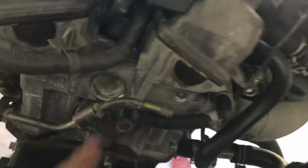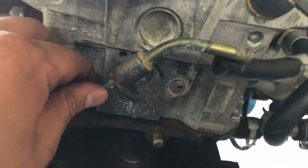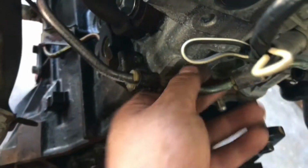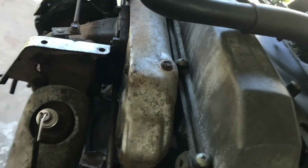Also really quick, for the coolant line, got this removed. There's actually little brackets that hold it to the block, so some little 10 mils. This one, you're gonna have to do it with a wrench. You can't fit a socket here, it's too small. But now it's loose, and we're gonna remove the 4 and get that turbo off.